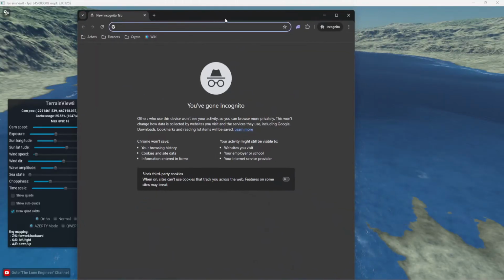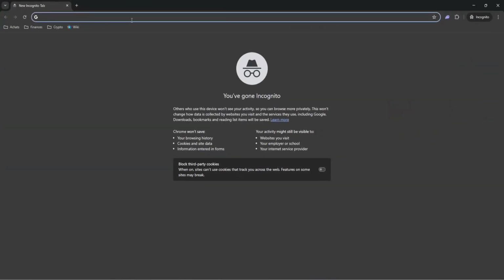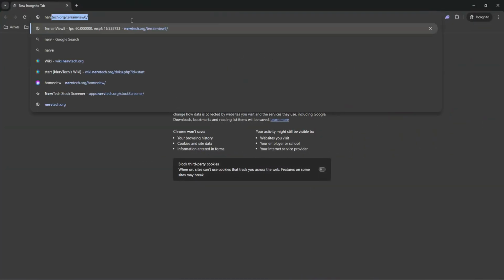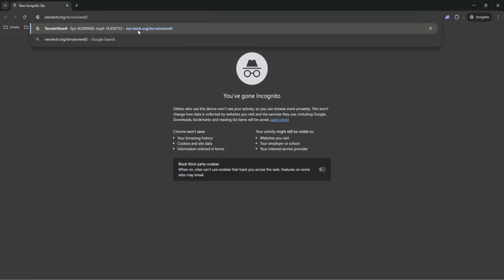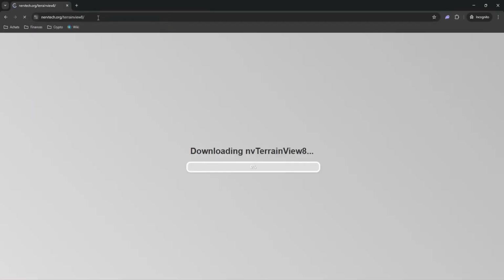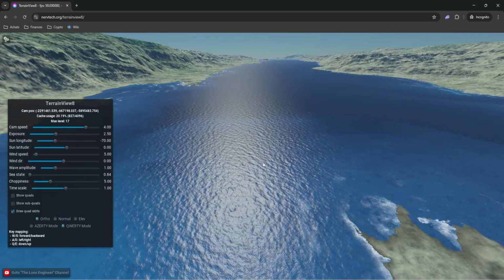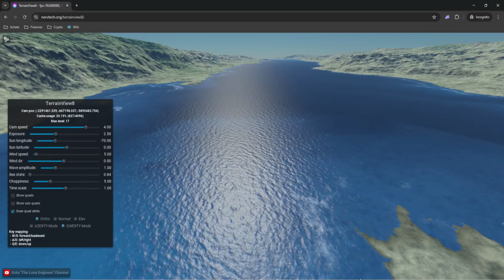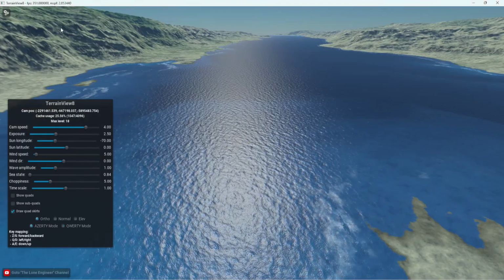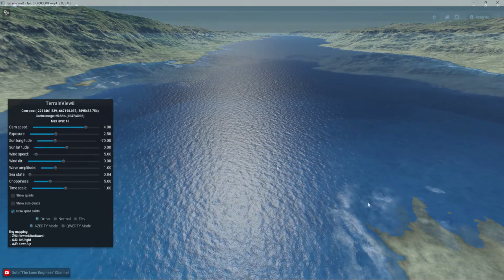First thing, as usual, if you navigate in your browser to this link, you can run this demo application on your side if you have support for WebGPU. It takes a bit of time to start up, but then you should get exactly the same display as what we have in the native version of the application here.